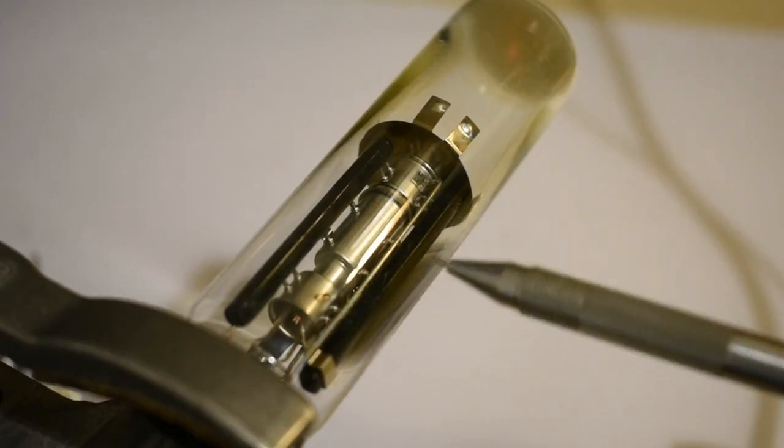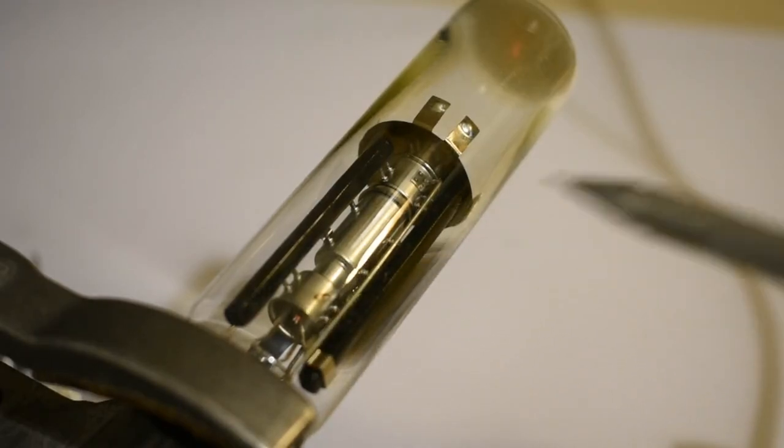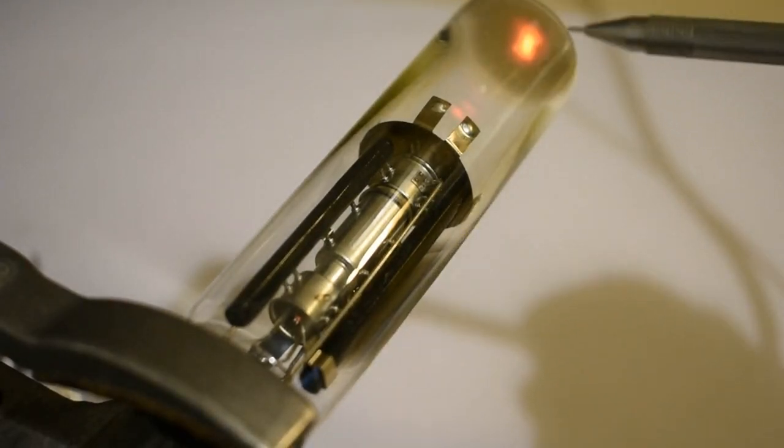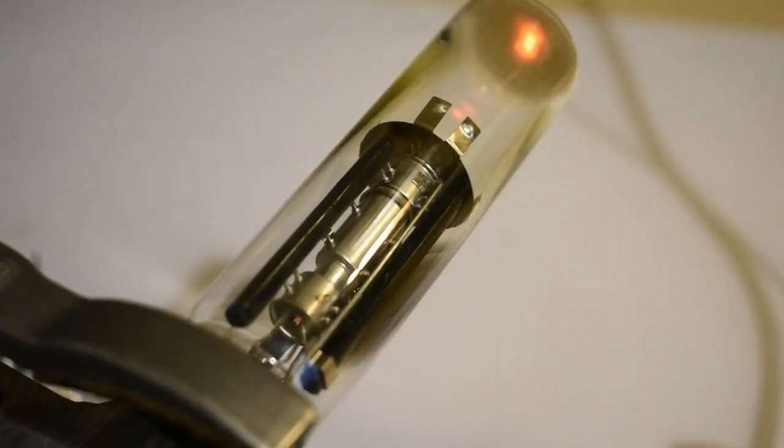I can adjust the other grids to 30 volts, and you can see we start to see the red spot from the electron beam, which can be adjusted to fill all the phosphor screen.